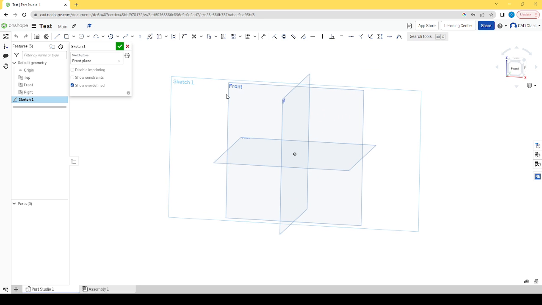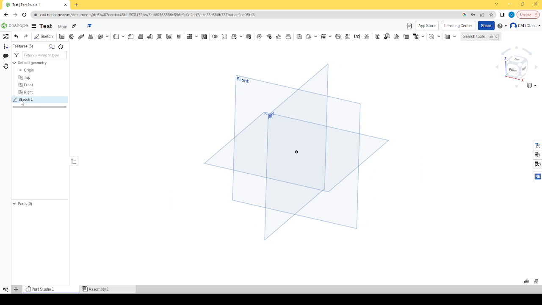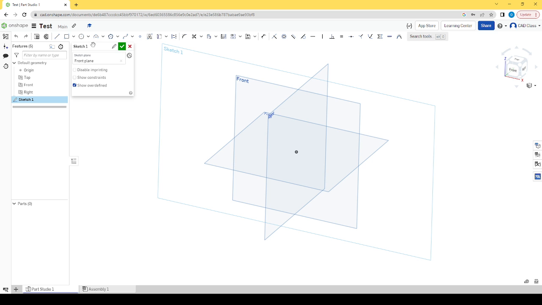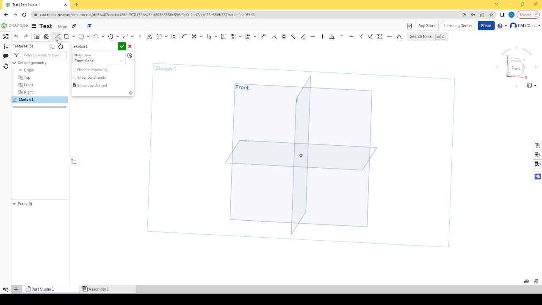One of the things that's kind of confusing when you start off is this sketch dialog just stays open while you're working on the sketch. It's very tempting to create the sketch and then click OK, but if you click OK, it just exits the sketch and you can't edit the sketch anymore. So that dialog just stays open. You can move it around and get it out of your way if you need to. Other than that, I mean, geometry creation is relatively straightforward.